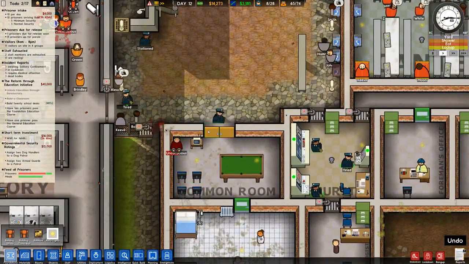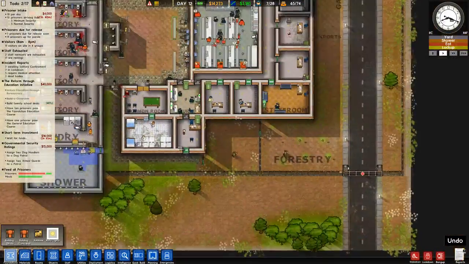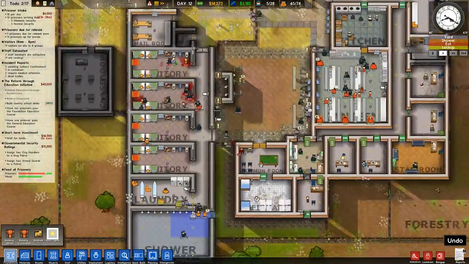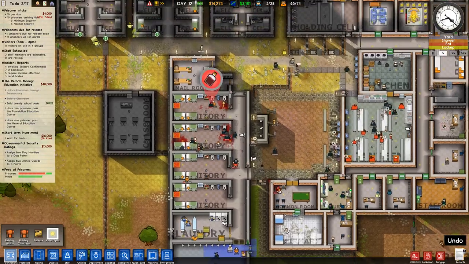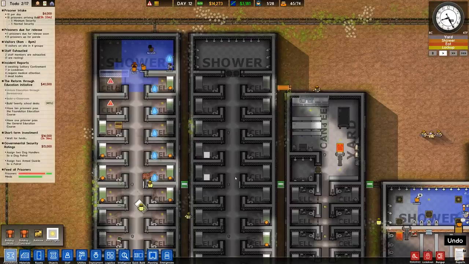So now this guy's just unconscious in the common room, like, what's going on? There's a dead guard? I mean, I could be doing better in directing my dudes, but holy shit. This prison is a disaster already.